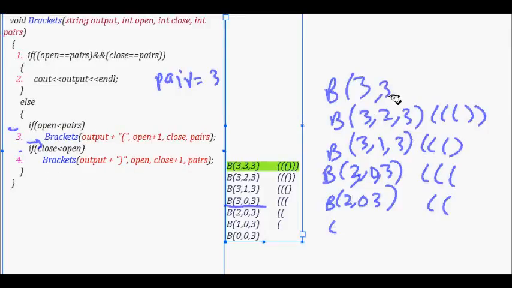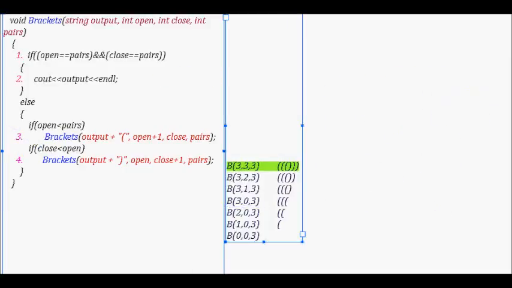So this way now I have reached my first output. Okay, first output I have come. Next what should happen, so I go back to now b323, then I go to 303. I'm just coming back because all these are now executed. For all of them the second line was getting executed.